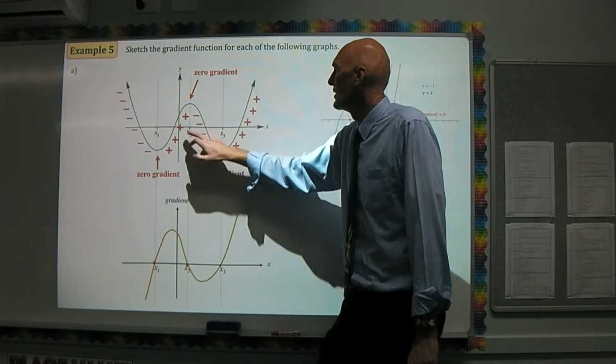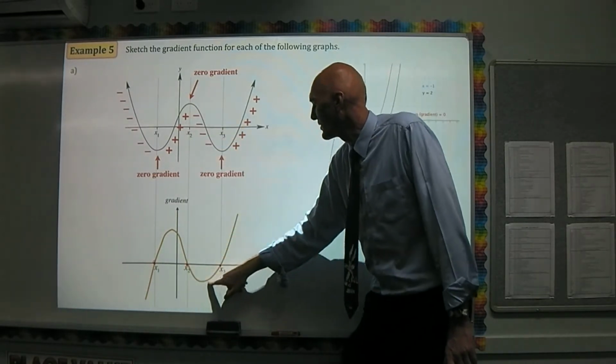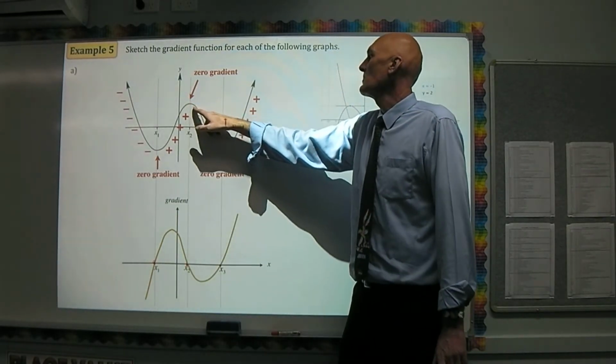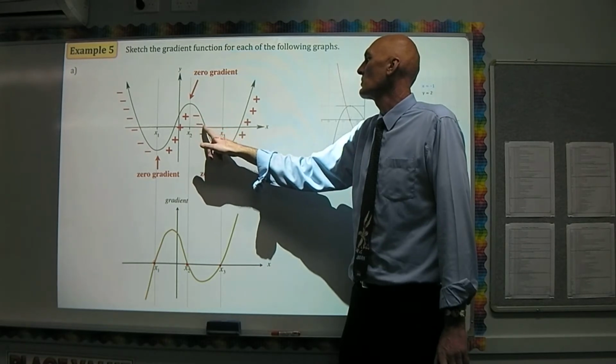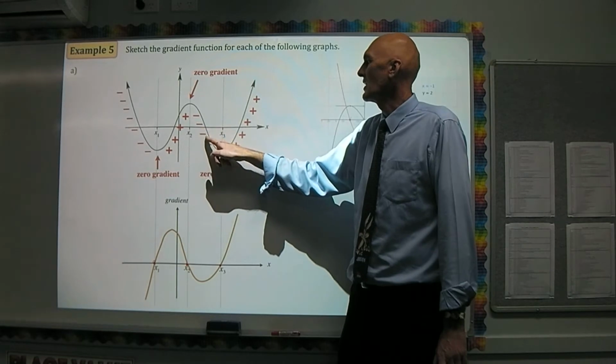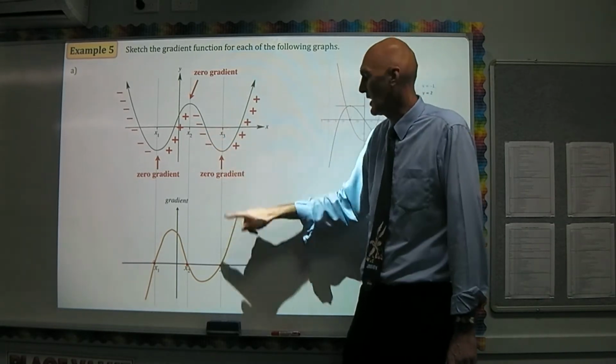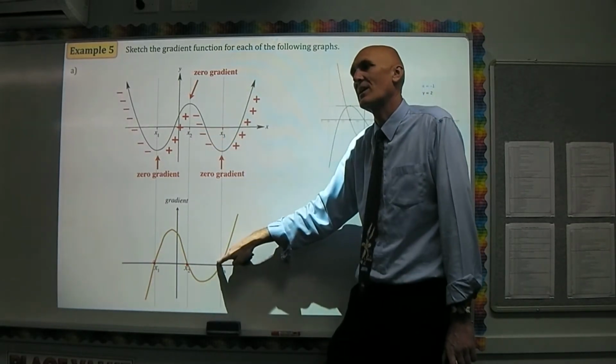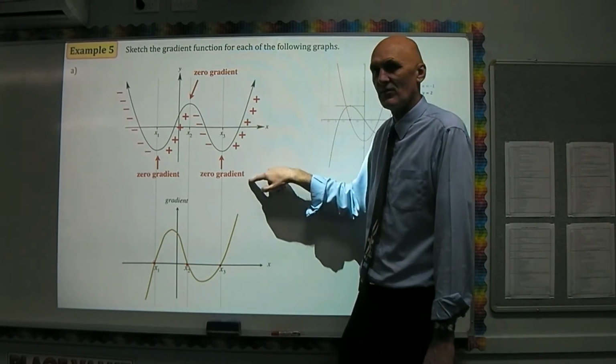That's what's happening. These are always negative, so they're always underneath. And again, it's getting steeper and steeper on a downhill run. When it gets to there, what's happening? It's getting less and less steep because it's starting to head towards flattening out again. And that's why it goes to a low point and then it comes back up. To the right, it's always positive.